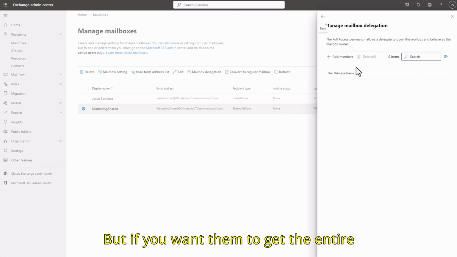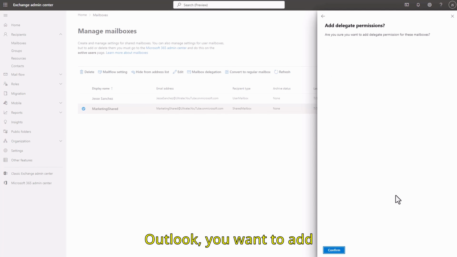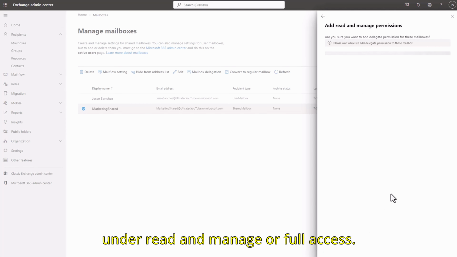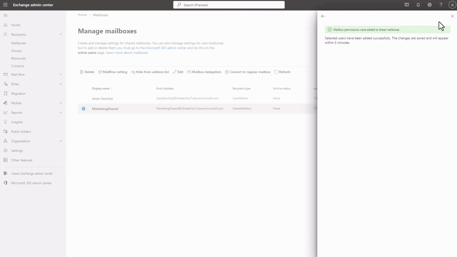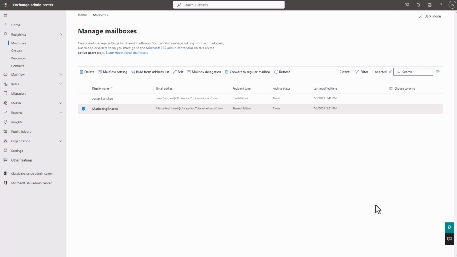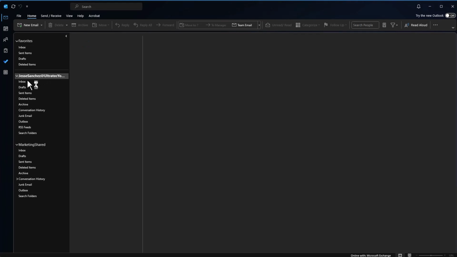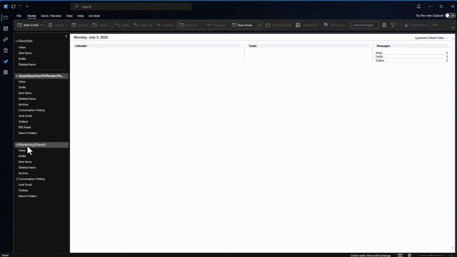But if you want them to get the entire mailbox to show up under Outlook, you want to add under Read and Manage or Full Access. I recommend this one with full access. After you add the members here, this shared mailbox will show up as a separate mailbox in their Outlook client.